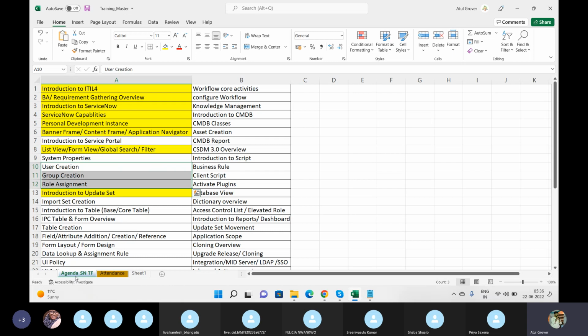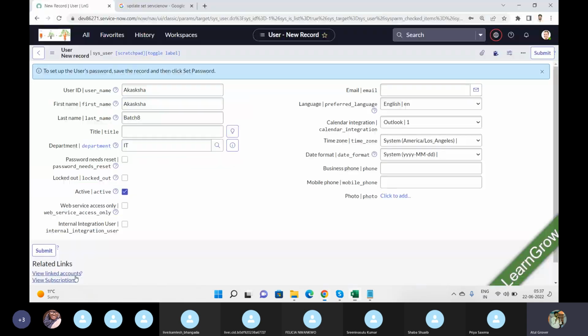Like when you install the Amazon app for the first time on your phone, it asks you your preferred language. If you install Spotify or Gaana.com, Saavn.com for listening to songs, it asks which language you prefer. If you call any customer care, what language do you prefer? Press 1 for English, press 2 for Hindi, press 3 for Marathi. So that is the thing I'm setting here, because we don't have any other language plugin installed in my instance as of now.